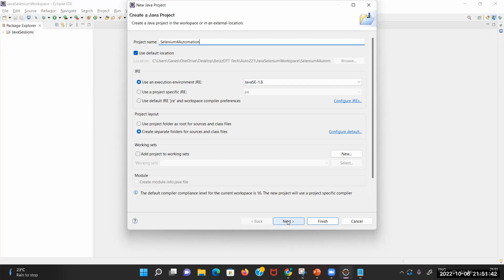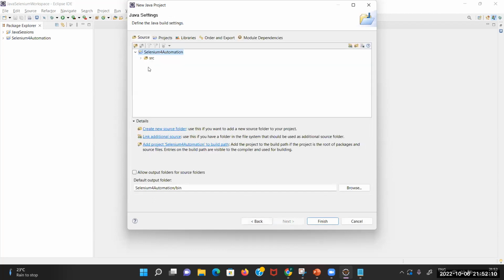While creating the project, do not create any module information. See, whenever you are creating any Java project, right now we are just testers, right? We are going to test the application. So do not create any module information. For the updated versions, you will get this option, create module-info file. So please do not check that checkbox. If it is already checked, uncheck it. Fine. For JDK 8, you will not be able to see that. So just click on Next.